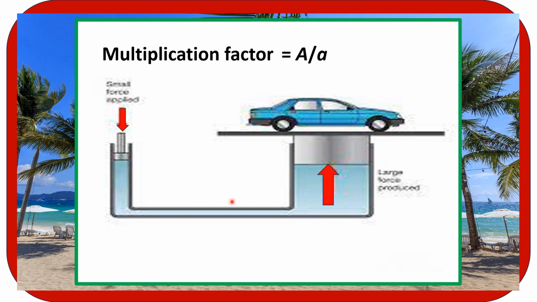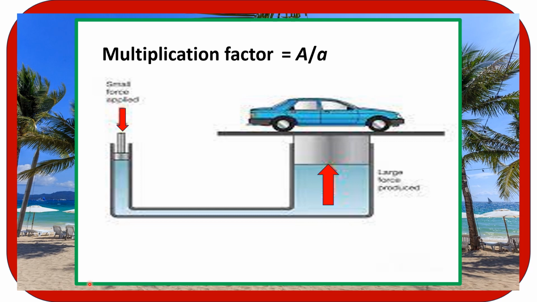Alright? So a hydraulic lift basically consists of a small piston in a cylinder. When the small piston is pushed down over a small surface area, the pressure is produced in the hydraulic liquid. Alright? So inside the vessel is a hydraulic fluid, usually a mineral-based oil.